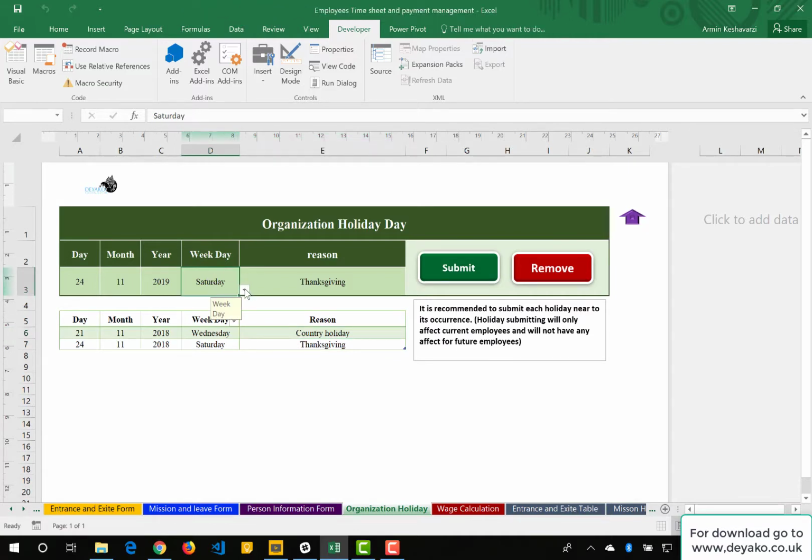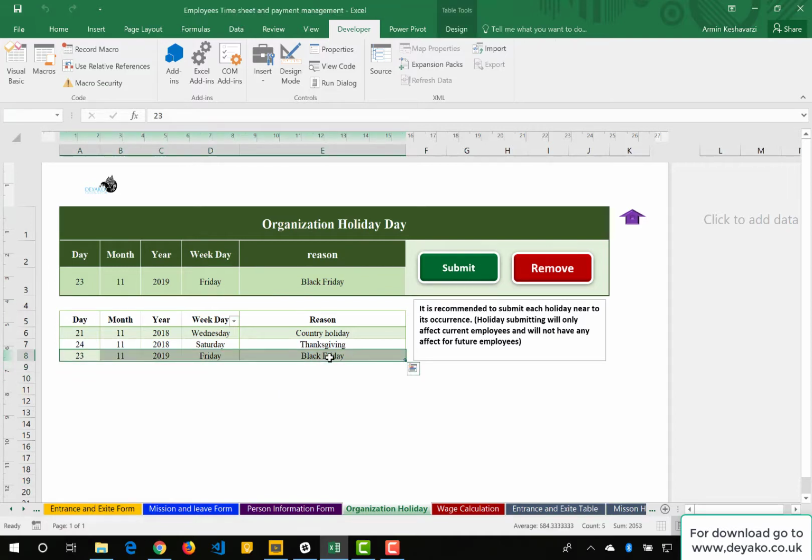For example, Friday the 23rd, and it's Black Friday, and I want my organization to be off that day. You need to submit that, and this will be calculated in the wage calculation.